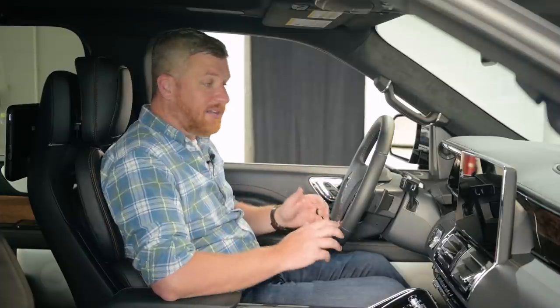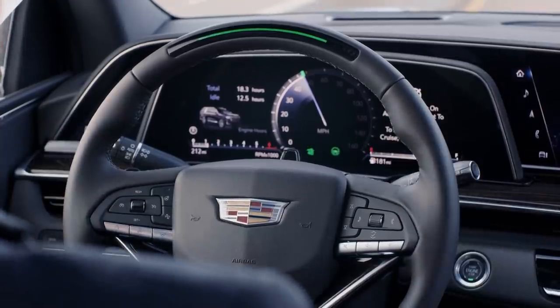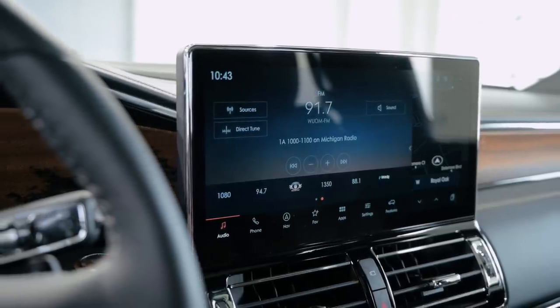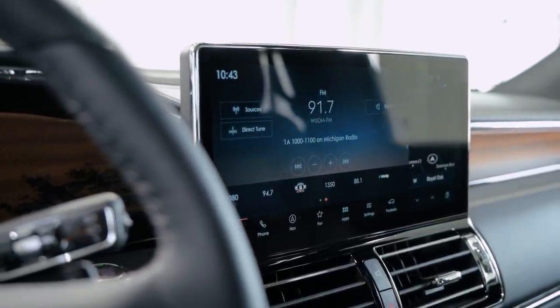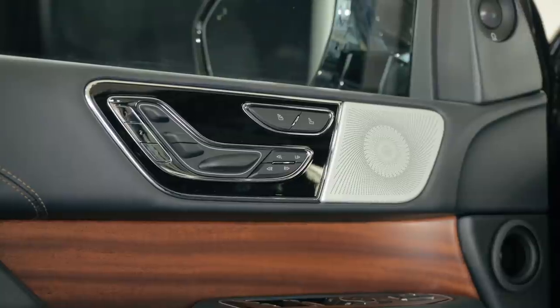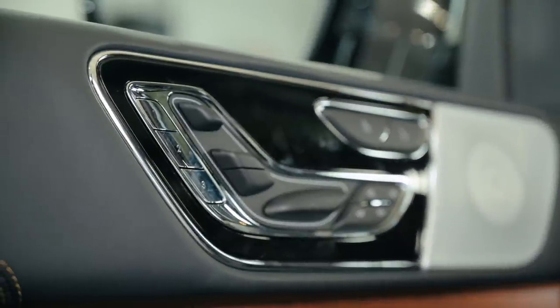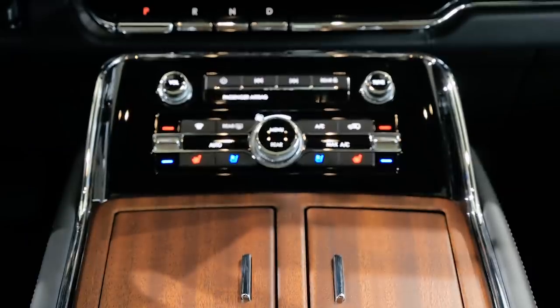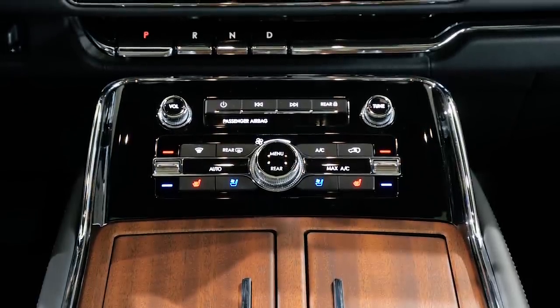That said, the arrival of Active Glide is big news, with Cadillac already offering Super Cruise and Jeep adding a version of its Active Drive Assist to the Grand Wagoneer in the near future. Beyond that, you still have the same robust tech suite: wireless Apple CarPlay, an Infinity speaker stereo from Revel Audio — arguably one of the best in the business — and amazing 30-way seats. Overall, it's a very nice place to spend time with premium materials throughout, though there is some unfortunate piano black plastic we wish were wood.